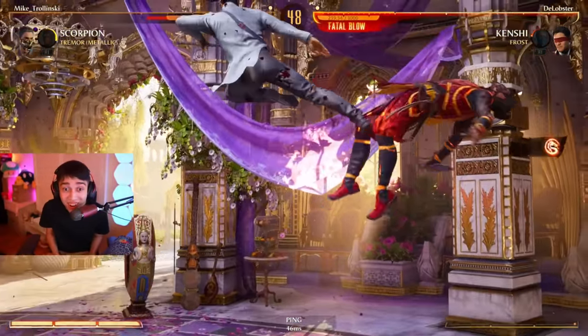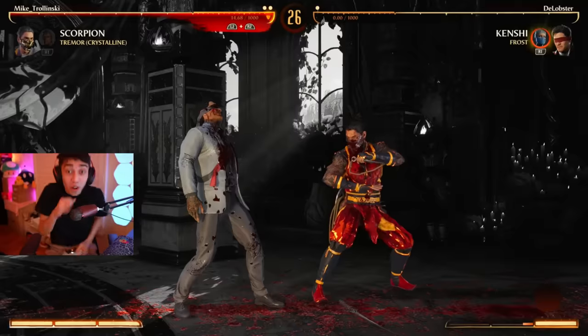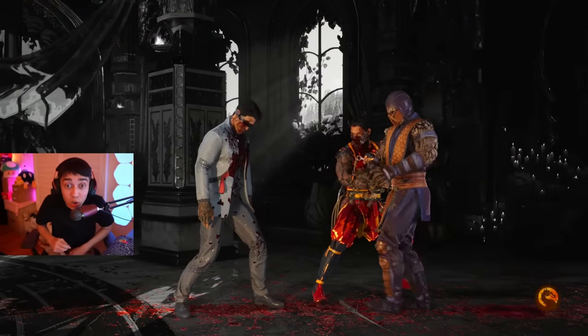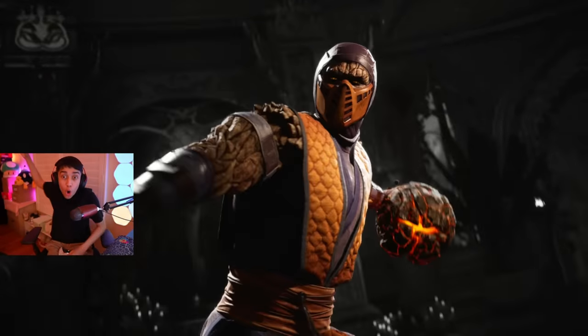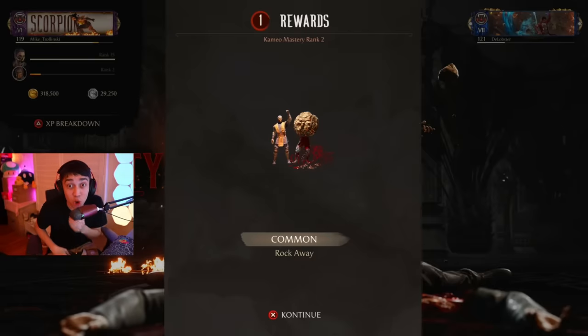Tremor came out of nowhere. Oh! You're getting a fatality, bro. Well, I haven't seen this before. Here we go. Oh, we go bowling. Oh! You die. You suck at this game. And he's a rock bender. Look. And we got a brutality. Oh, we need to hit that too.